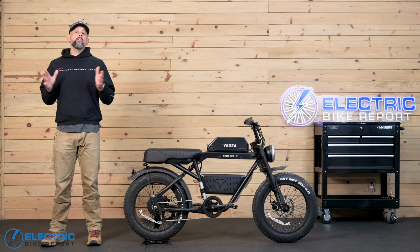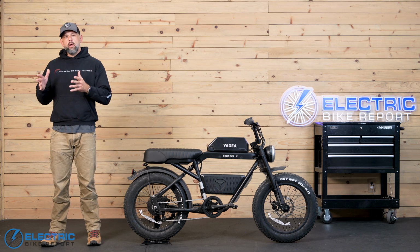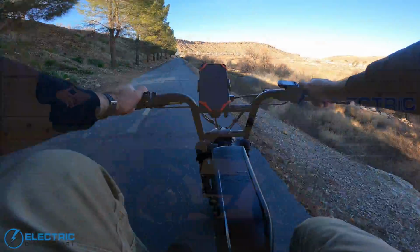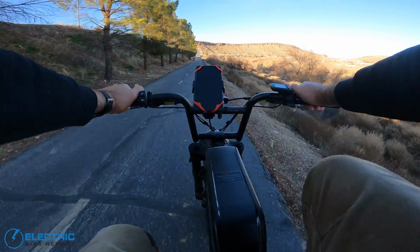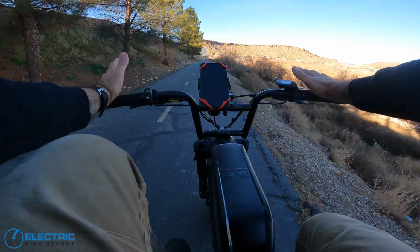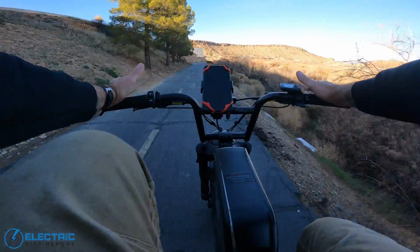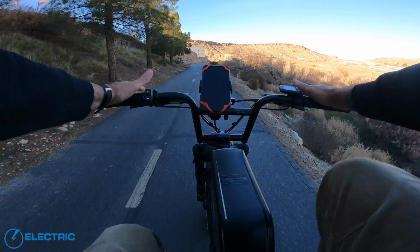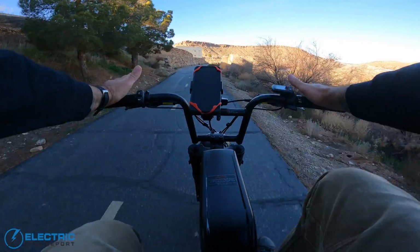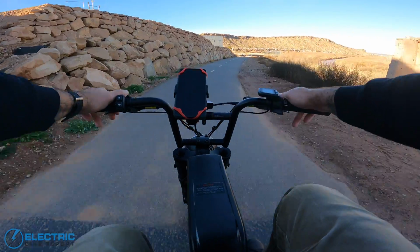All right, let's get back on the road for a couple of ride-alongs, focusing on how the Yadea Trooper handles both on and off the pavement. This is a moped-style or moto-inspired e-bike. And what that means is you not only get classically good looks, but you also get a slightly different riding position or geometry in this bike that you may not be used to if you haven't ridden one of these before. But don't worry, it's still a really comfortable bike.